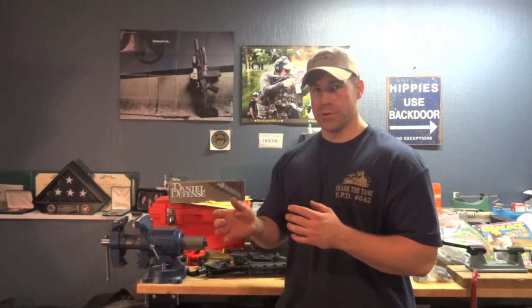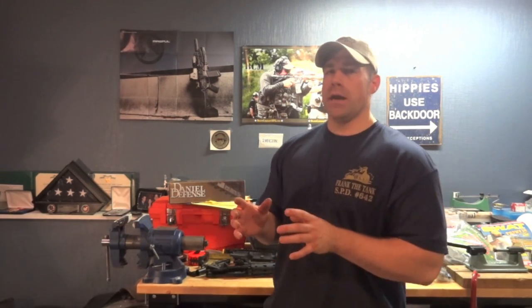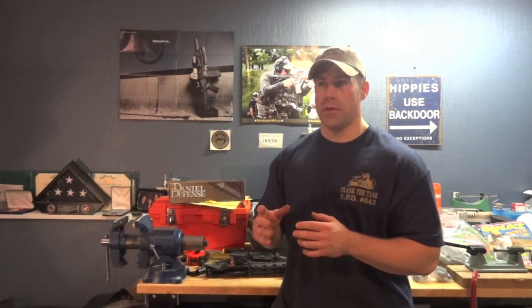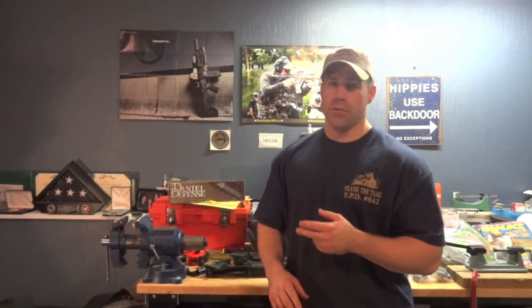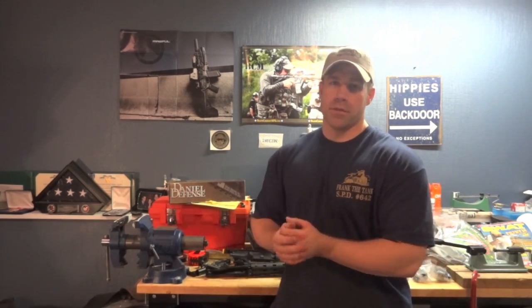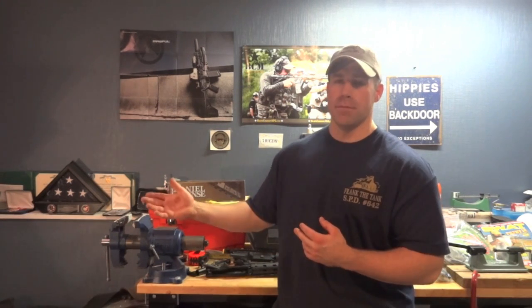Now, what about purchasing commercially? There are certain manufacturers that have made 14.5-inch uppers with pin-and-welded 1.5-inch muzzle devices and made phenomenal setups. Bravo Company is the first that comes to mind — the EEG Tactical Carbine is one such setup, and I've seen that thing in action. The thing is a beast, it's phenomenal, exactly what I'd expect from BCM and from Paul Buffoni. The HSP Jack Carbine is another phenomenal example — I'd assume it runs the same since it's a Bravo Company product.